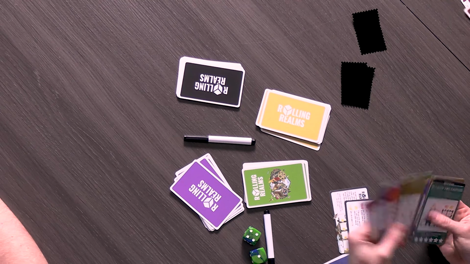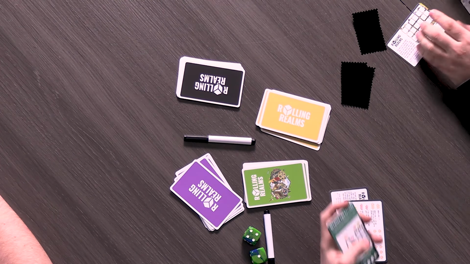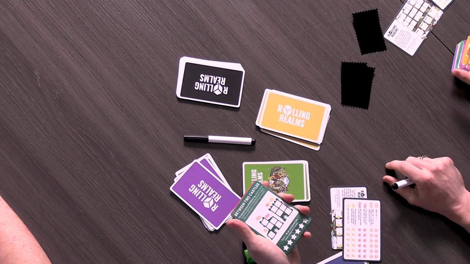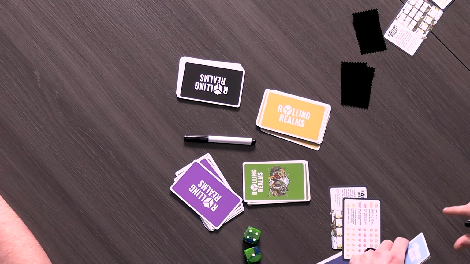Anyways, this is a roll and write, and one of the unique things about it is, first of all, the cards are dry erase. So you can mark up the cards, and Silver and Gold from Pandasaurus does this as well. This is more complex.